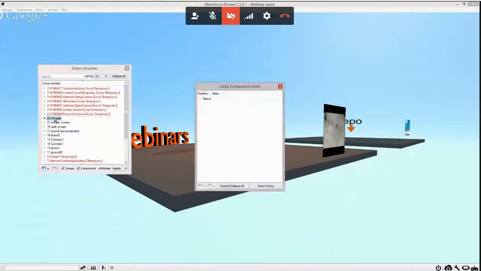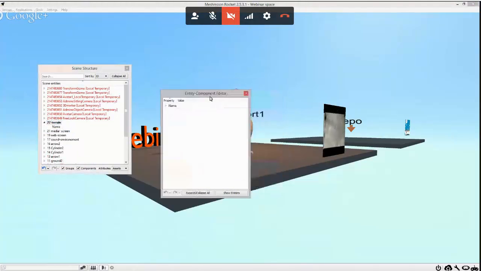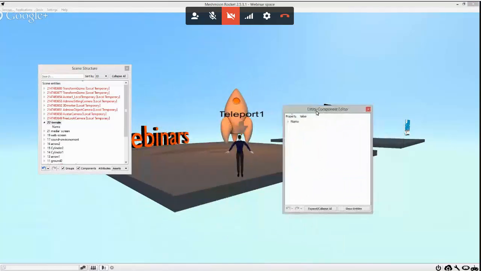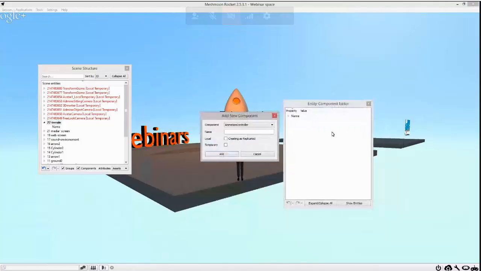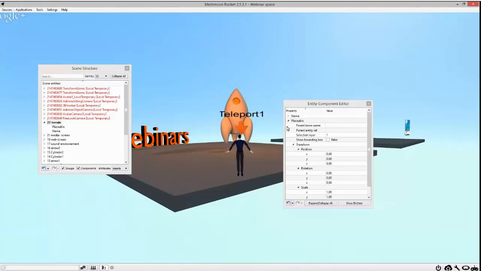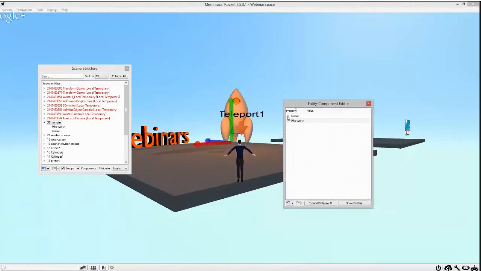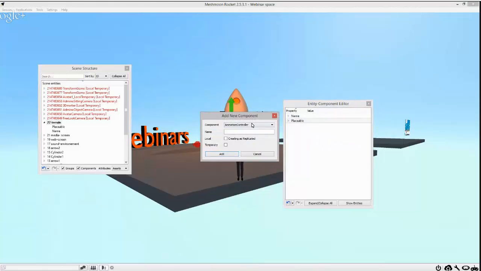So double click the entity to open the entity component, and as before, we have an empty component. Let's add first a placeable, because we want to know where it is in space and be able to move it. So it's basic to create the placeable and add. And also, we've done our name. Now we're going to add a new component named terrain. So right click, add component, choose from the drop down list menu and choose terrain.